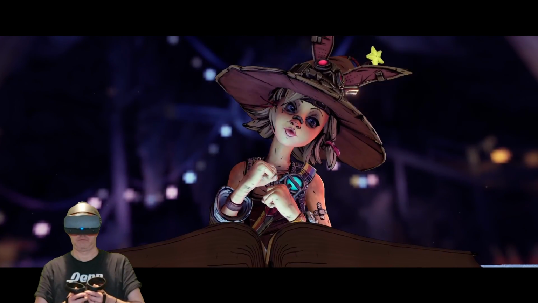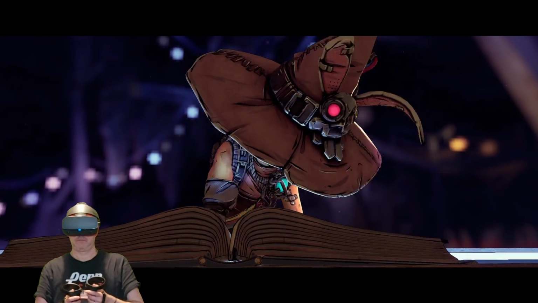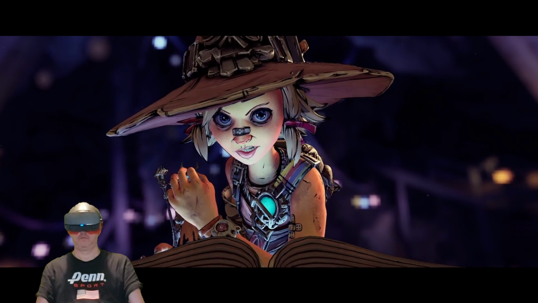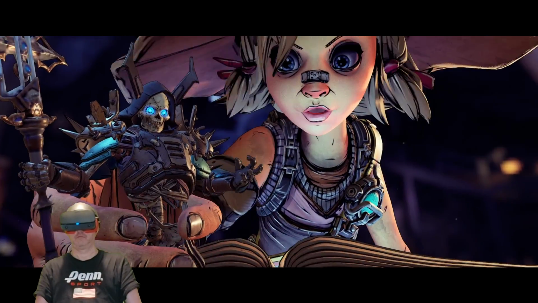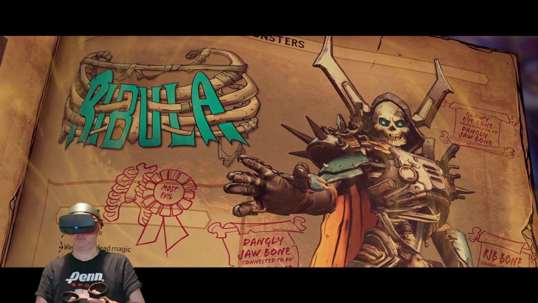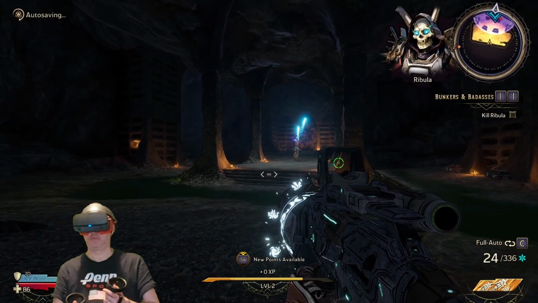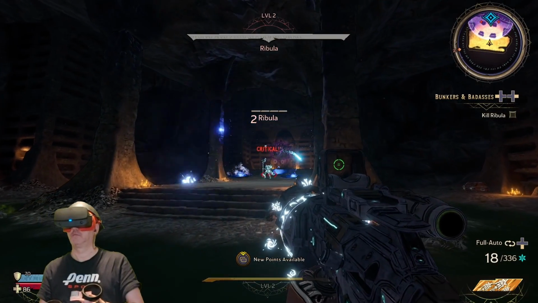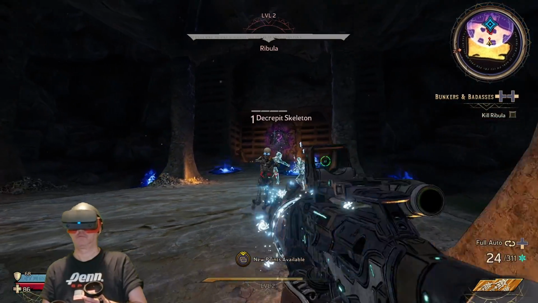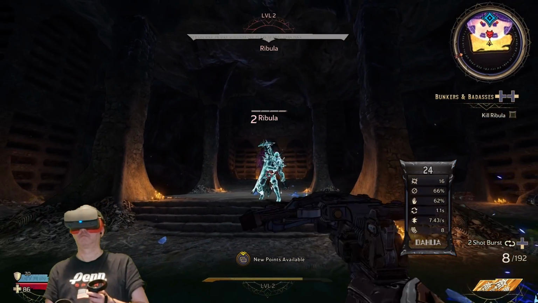Special figurine for this guy. One second. Rising before you is one of the Dragon Lord's most loyal undead soldiers. It's Rivula! Roll for initiative! Tremble before Rivula! Thank you. My conscience is clean, villain.